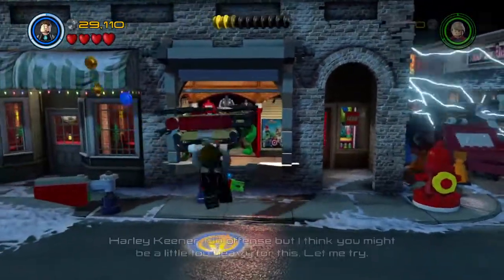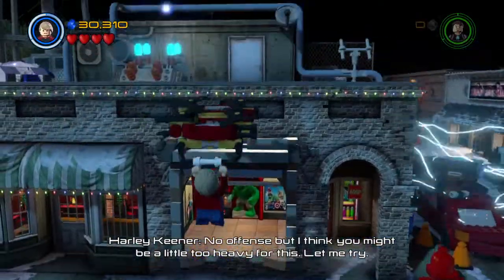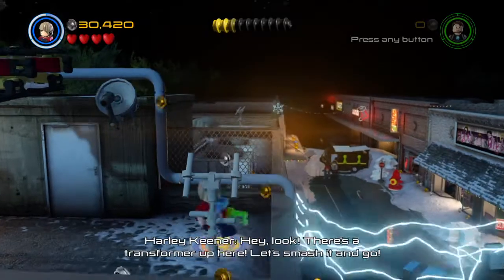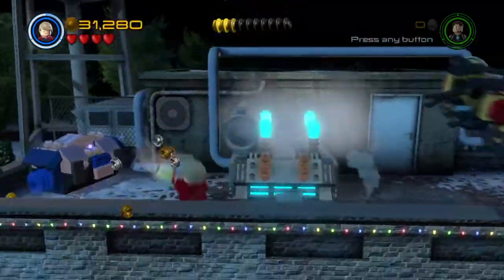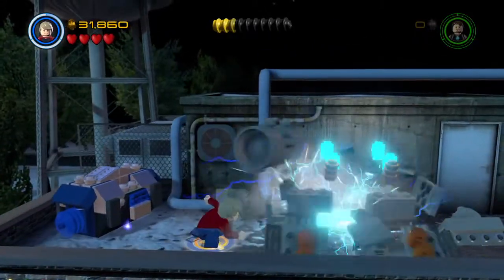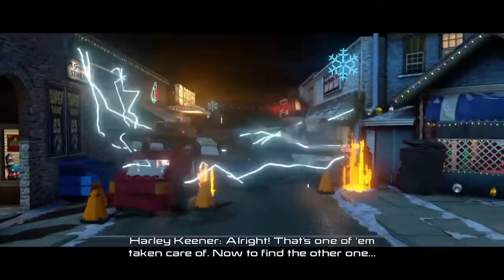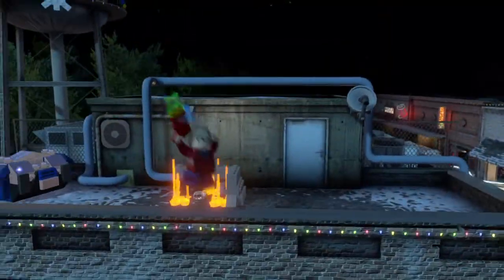Alright, and let's go. No offense, but I think you might think I'm fat, Harley? Oh, Harley, you are so dead. Hey, look, alright. There's a transformer up here. Let's smash it and go. Boom. That's one generator, so that's gonna lessen the electrical overload a bit. But we need to find the other electric generator.